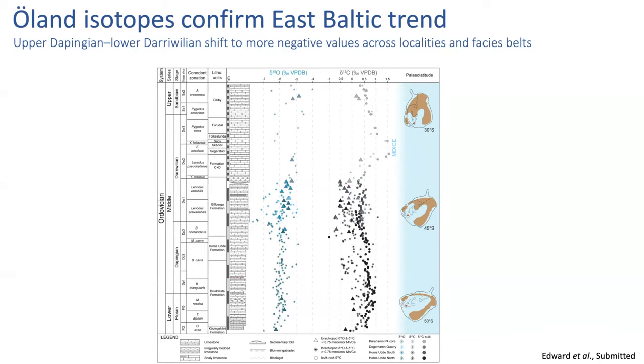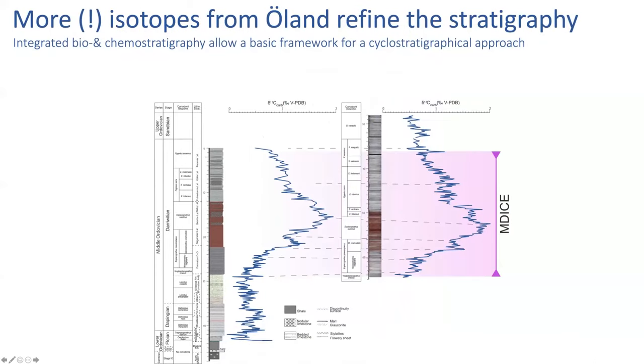So in order to develop an astrochronology, we have also sampled the cores. I should say that this is data from the Tingskull core, which we have from collaborating with Michael Kellner. And on the right here, we have our own Corham core, which is collected just offshore in northern Öland. And we have detailed samples of carbon-13, as you see. And basically, this enables a very solid correlation, both based on biostratigraphy and chemostratigraphy, which can form the basis for a cyclostratigraphical approach.